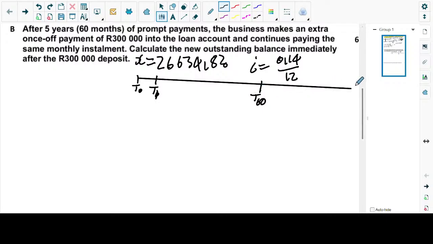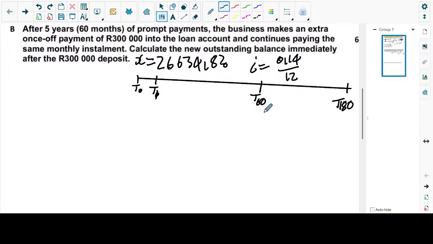The question is asking us, how much do we still owe just after making the 60th payment? Now, the total number of payments that we have, extending from 60, is 108, remember, when we start from T0. So here's what we've done: we went from T0 and stopped at T60, a temporary detour.